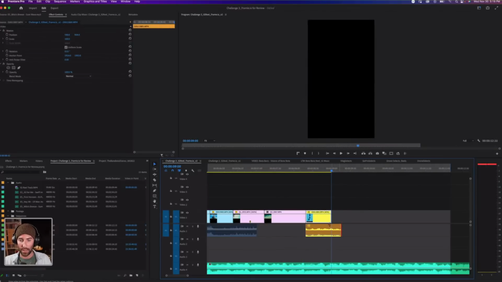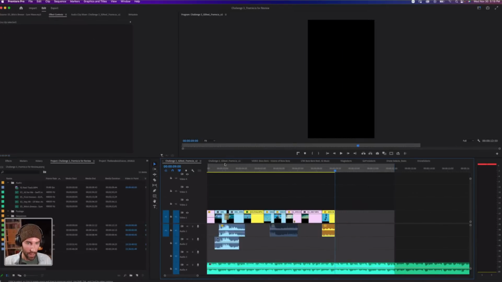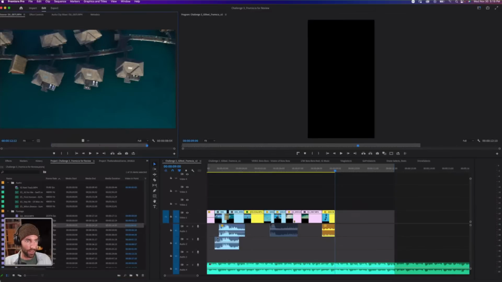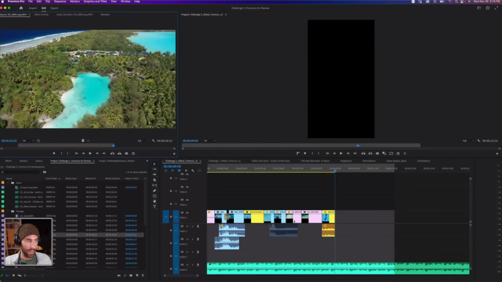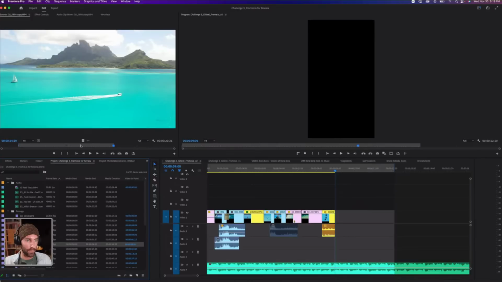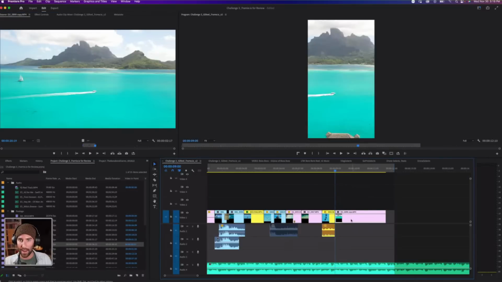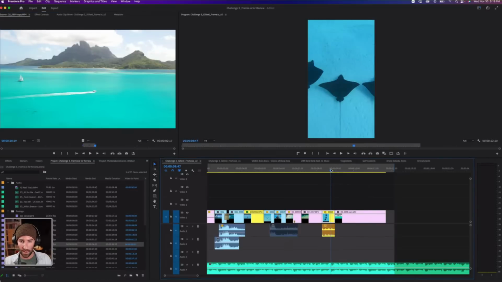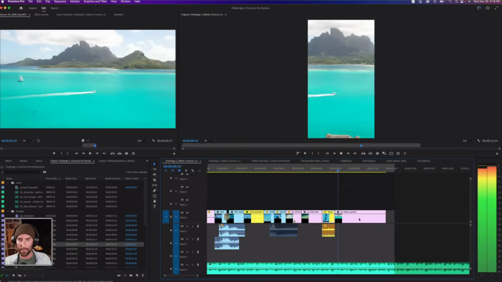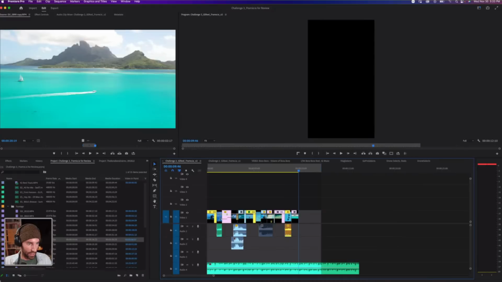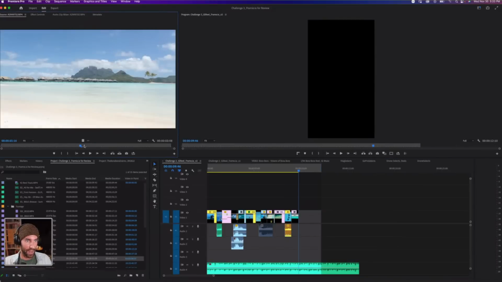Okay, and I think we can cut that even earlier. And I'm going through all the footage that I have in my folders here. Let's see what I got. This is kind of a cool clip here of a boat going right through the hotel we stayed at in Bora Bora. I think that'll look great in a 9:16 format. Sweet. I did not prepare any of that part of it. This is just fun on the fly stuff.